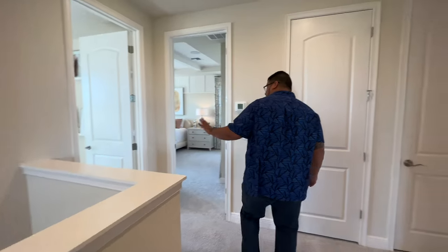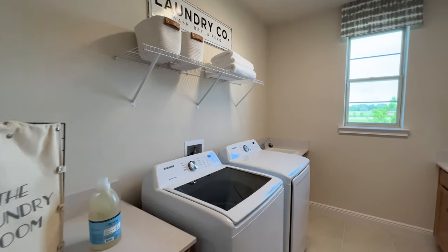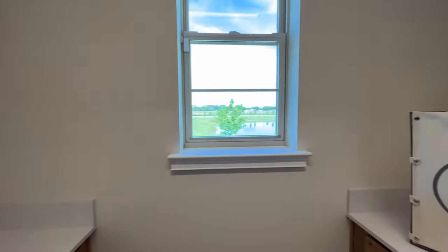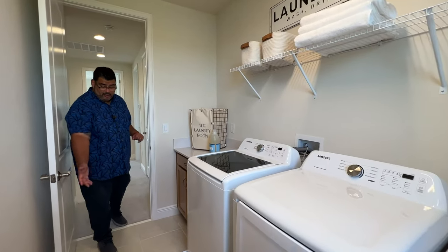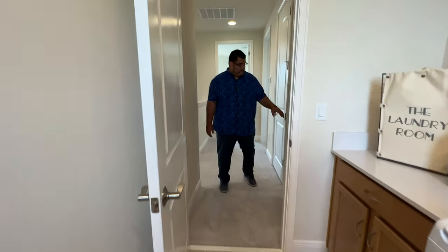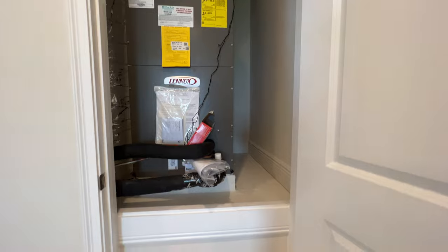We're going to go this way first into our domestic suite, which is really big. The great thing about this builder's domestic suite is what you see is how it comes: the utility sink is included, the folding table on the side is included, the base table with cabinetry on the bottom is included, and the washer and dryer is included. Love the tile in here. Moving out of the domestic suite, Pam shows you the linen closet and the AC utility closet right here. I like that they're elevated — it keeps water from dripping on the floor.